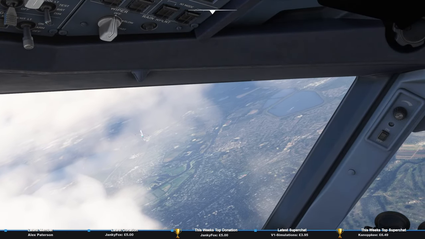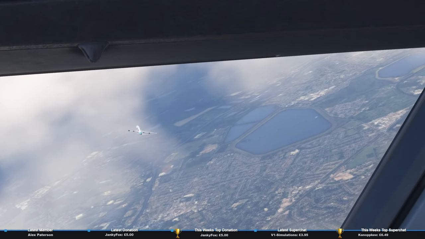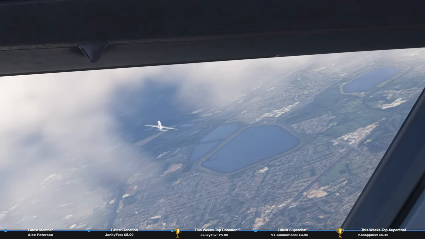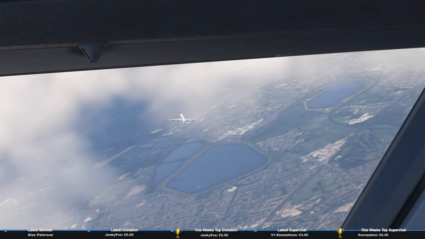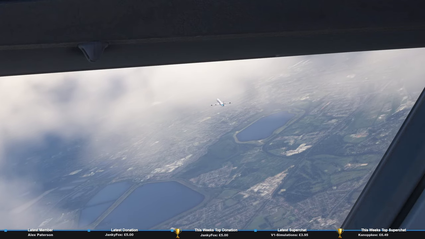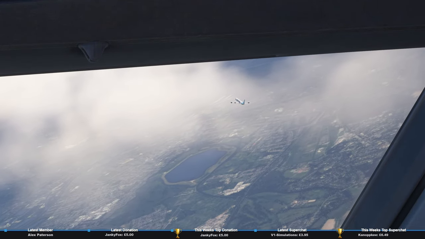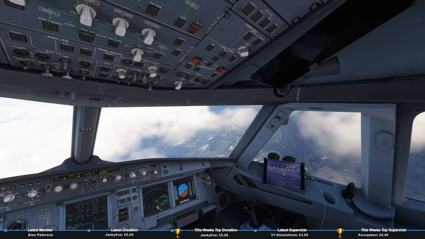Descend to 3 Alpha Kilo, descend flight level 120. 3 Alpha Kilo, descend flight level 120. 3 Alpha Kilo. Amazing.